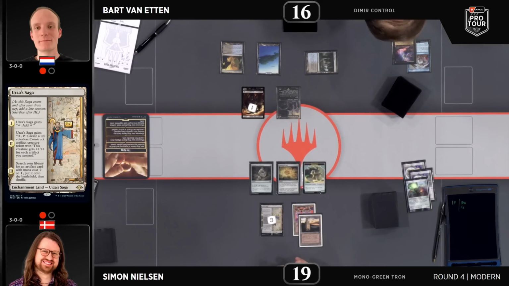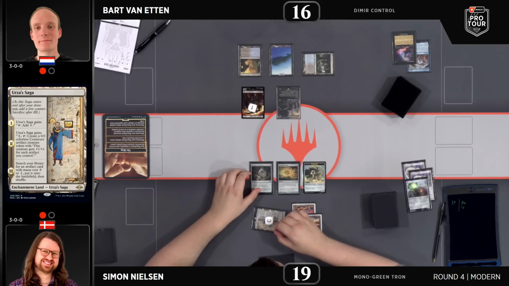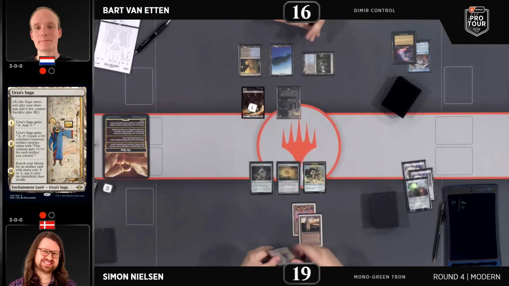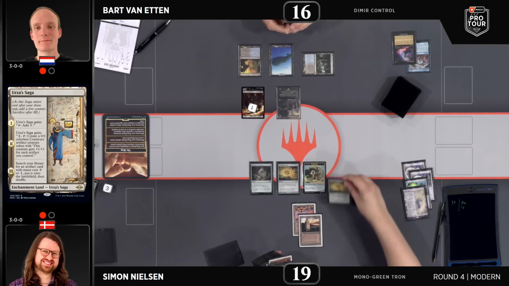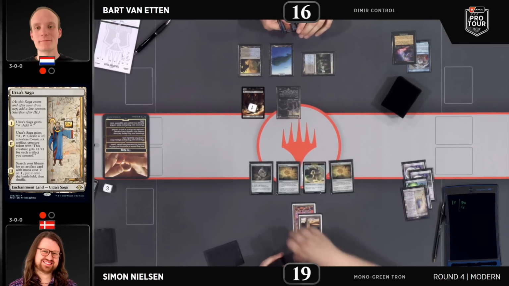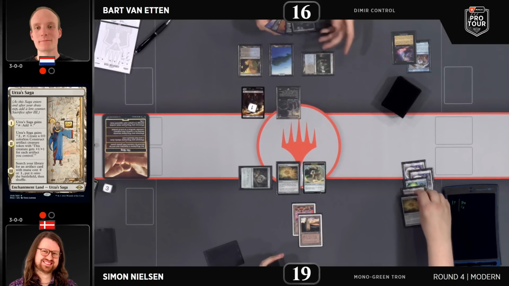But if you don't draw a land, now Simon has to make a real decision whether or not you want to use that Urza Saga mana to sack the map and accomplish Tron, which it looks like Simon's going for, or make another creature. I like this choice as the Dimir control deck has a lot of creature removal. Whether or not it's all left in from Bart, that's a different story.